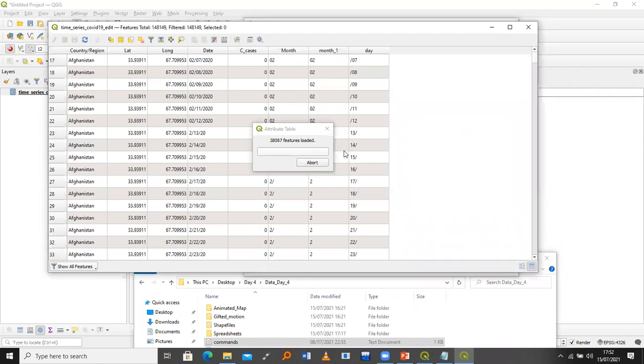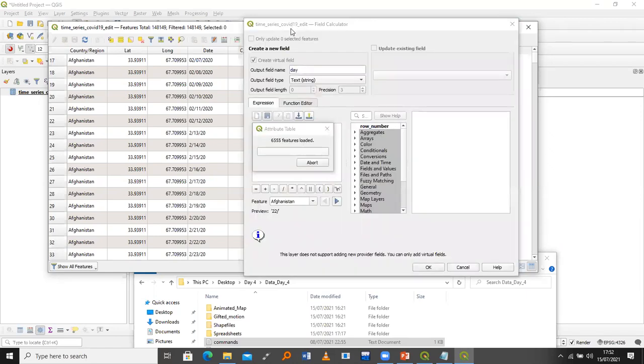It's loading. You know, it's a big data set. And also just to add, if your job is doing data cleaning and you work with a lot of Excel, the Excel functions could be very stressing. So you can just do it in QGIS, then after you export it with all your clean data. Just a merit for QGIS.